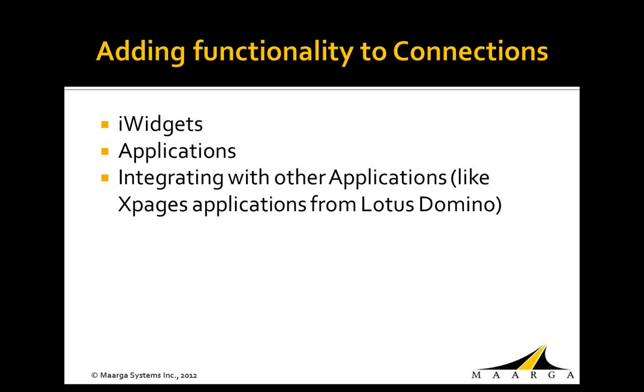So after looking at the branding changes, let's take a specific look at adding some functionality to Connections. Now, typically this is done using widgets, an easy and straightforward way of bringing in specific functionality. It can also be done by adding applications, or integrating with other applications like XPages applications from Lotus Domino.